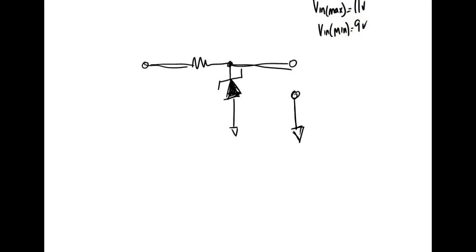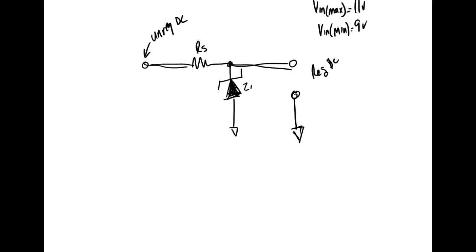So my input, my unregulated DC, coming in here, we have unregulated DC. And then out over here, we have regulated DC, which I think we can call DC out. That's fine. So I've got my minimum and maximum voltage. So I know my input is going to vary between that range. Now I need to figure out this guy right here. We'll call it RS, and we'll call this Z1.